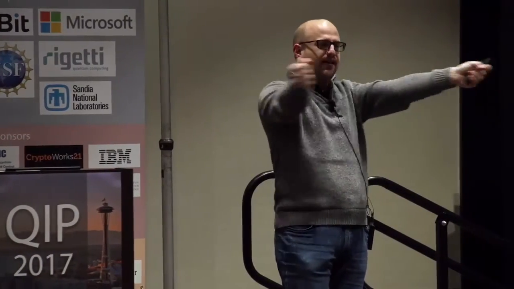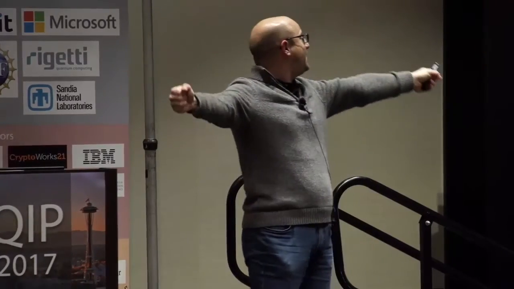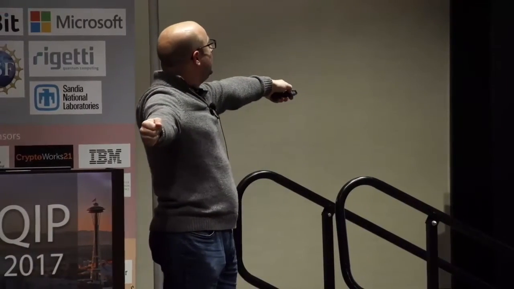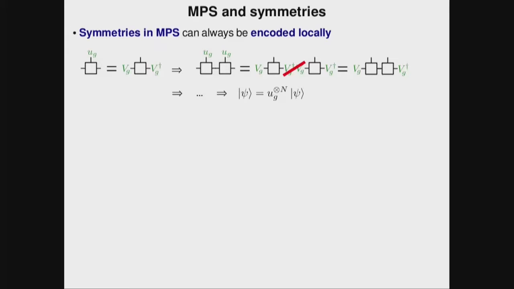And I can keep iterating that, right? And the symmetry action in the inside, in the bulk, will always drop out. I will only get symmetry actions at the boundary. So ultimately, by iterating this argument and closing my boundary conditions, I end up with this tensor here describing a wave function which overall is invariant under that symmetry.